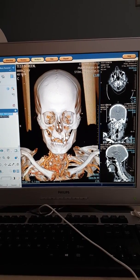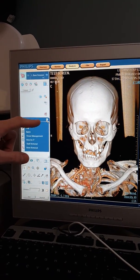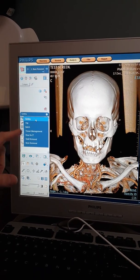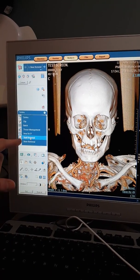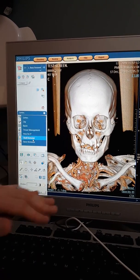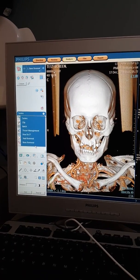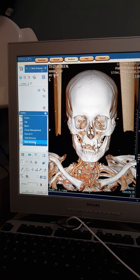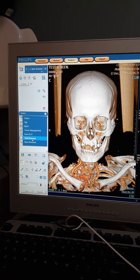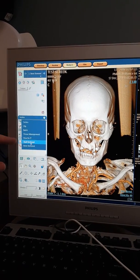The first thing we're going to do is remove the bone. Go over here to your chevron — the little general sign. We're always going to be working on the left side. We want to go to skull removal. Bone removal is only for anything from below the neck — if you're doing an angio of the abdomen and pelvis or a runoff, something of that nature, you use bone removal. Skull removal is strictly for head and neck type work.